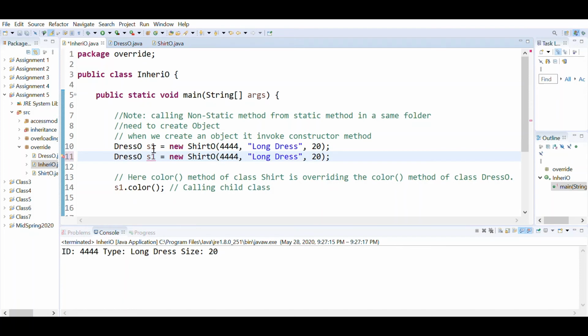So I'm going to have, let's say, SS, and this time I'm going to invoke the parent class, and it has only two parameters as you remember. I am also going to call, so I don't forget, SS dot color of the dress, so it's just telling me.